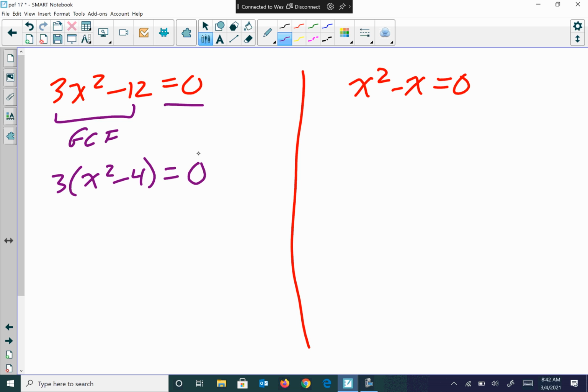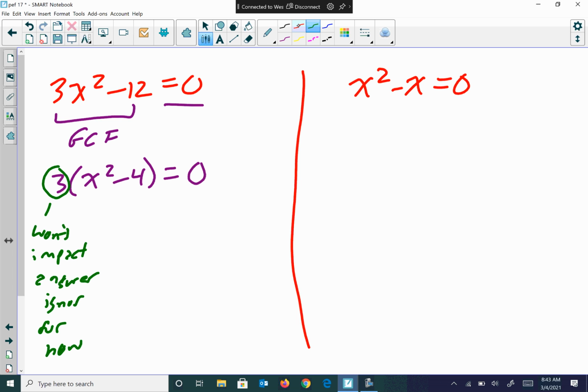Do you think that's okay? Let me just stop there for a minute. Yeah. Okay, now my friends, does this have a letter associated with it? Is there a letter with that 3 at all? No. So that means it's not going to impact our answer. Won't impact answer. If there was a letter with it, if it was 3x, it would. So I'm going to choose to ignore it for now.